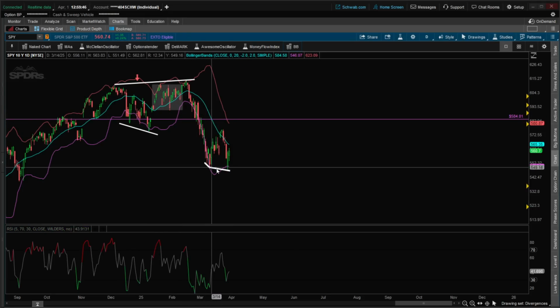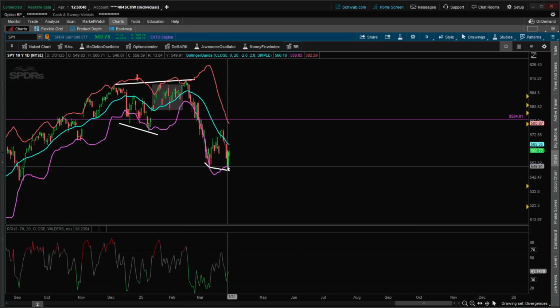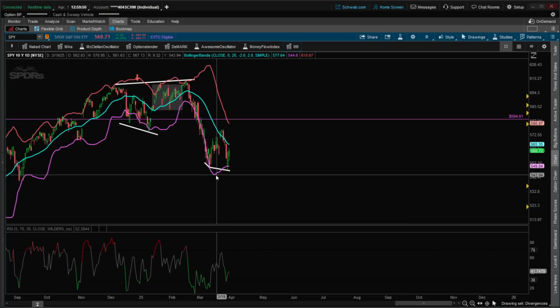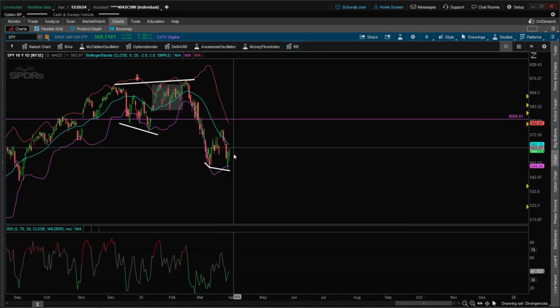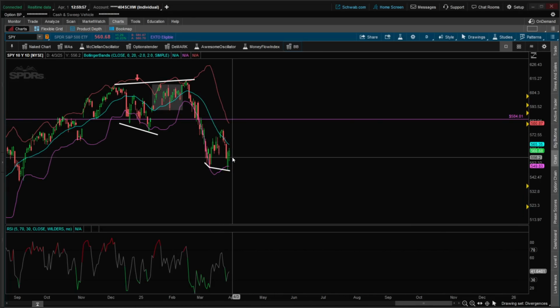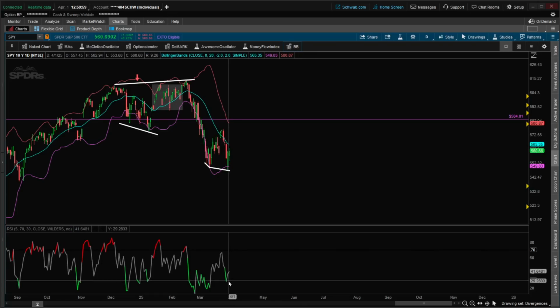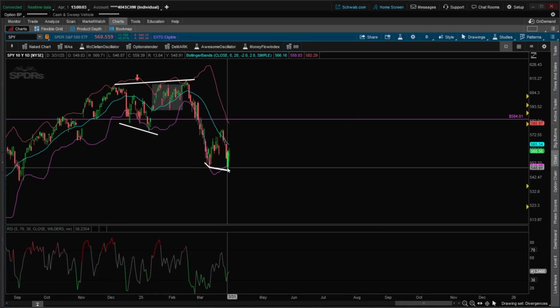Here again, we have our Bollinger Band. We had the buy signal right here because price action reached the bottom of that Bollinger Band. You see how it's getting tight? I like that. Contraction leads to expansion. And then we had an oversold condition here when it came down to the Bollinger Band. That's a buy signal.